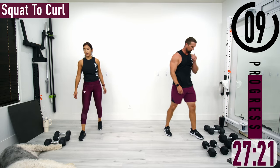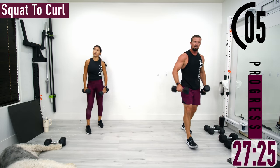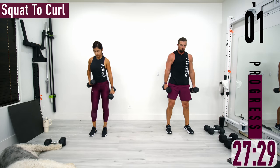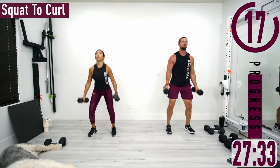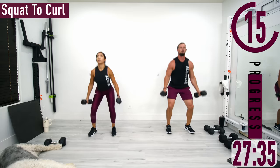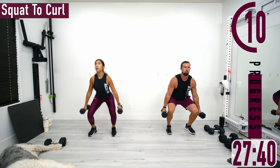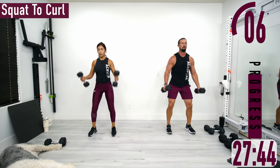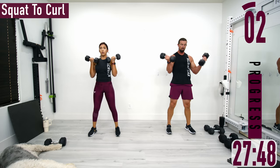Woo. Squat curls. Let's go. So we drop into a hex squat, boom, come up, curl. Here we go. Boom, boom. There we go. Come on. Push it out. One more.